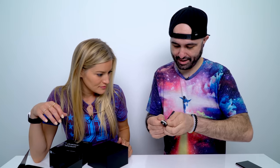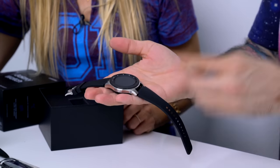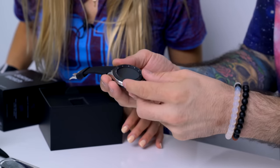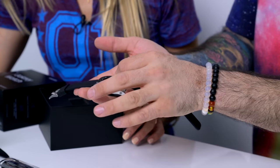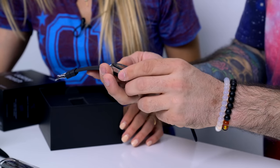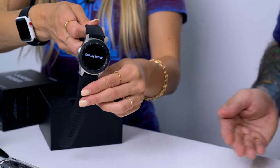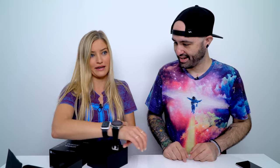So this is the silver one, obviously, but they do have a black one and a rose gold version as well. Rose gold? Yeah, they have rose gold right now. One of my favorite things about the Samsung watches over the last year or two is that you can navigate using the rotating bezel — you can go through the menus using that. Does it turn on? Oh, there it is — we've got something happening. It's light, it doesn't feel very heavy either. It's big — I mean, it's 46mm.